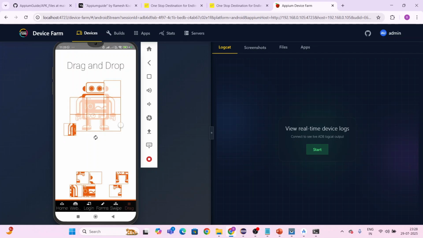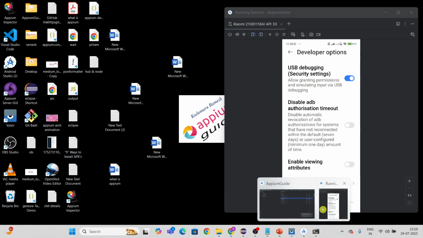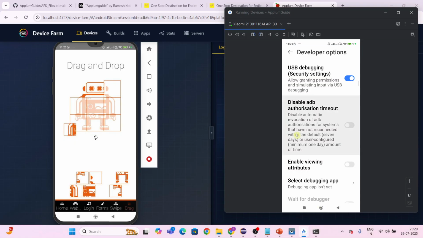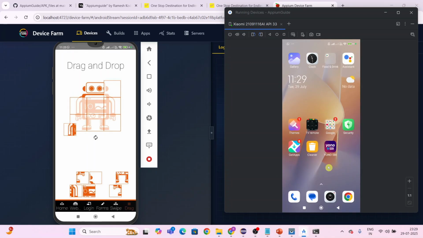So this is the set of settings we had to do for the first time. From next time onwards, it is plug and play. Just connect our real device, go to the device farm, and plug and play. The first time only we had to do it. If we look at our real device here, you can find some APK files.